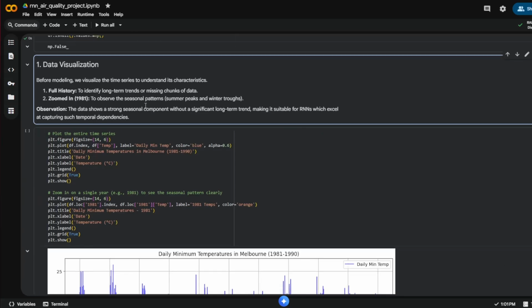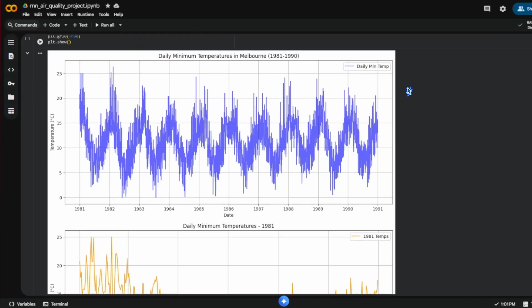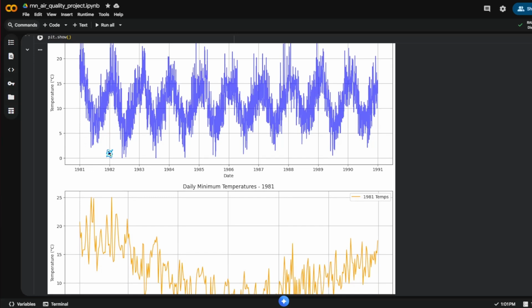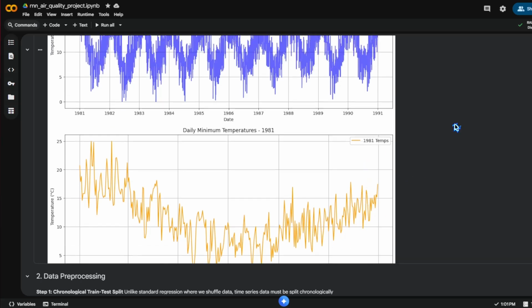Next, let's visualize the data. I just plotted the data here. This is the daily minimum temperature in Melbourne, the city. We can see it's fairly consistent. It goes down then up in a consistent range, so we can say this time series reverts to mean or is stationary. And if we zoom to a specific year, for example the first one here, we can see that it goes down in the 5th to the 9th month of the year and then goes back up.